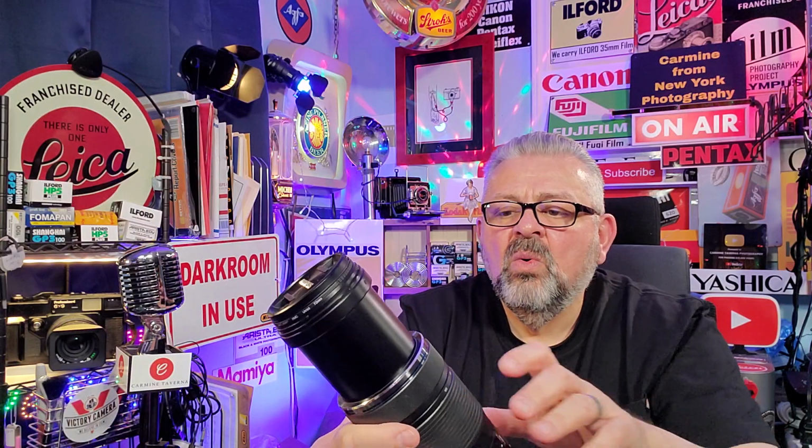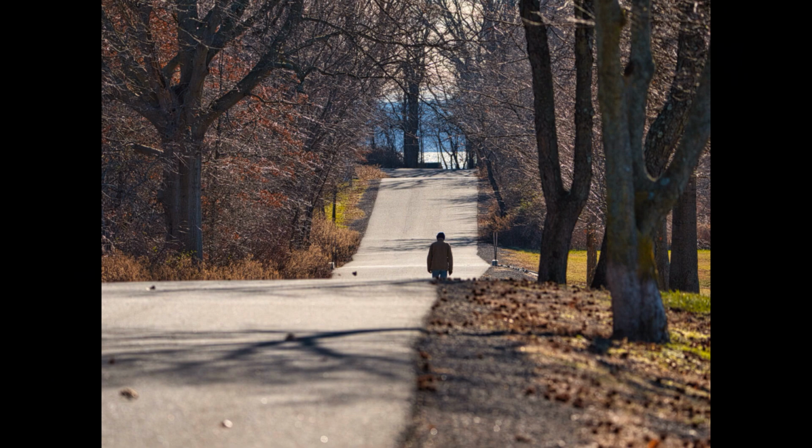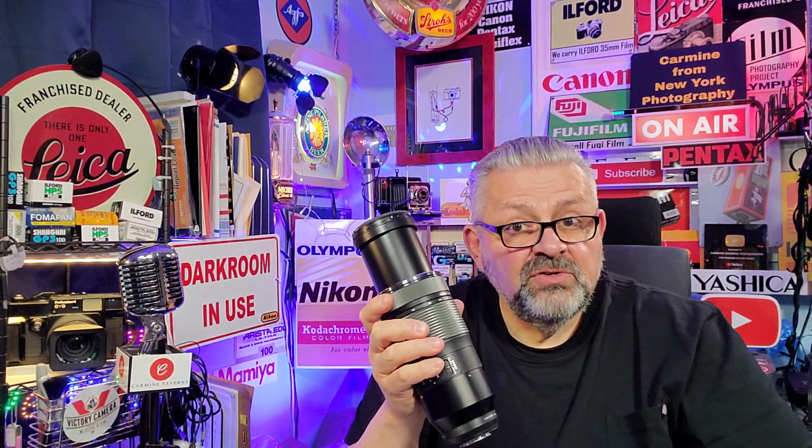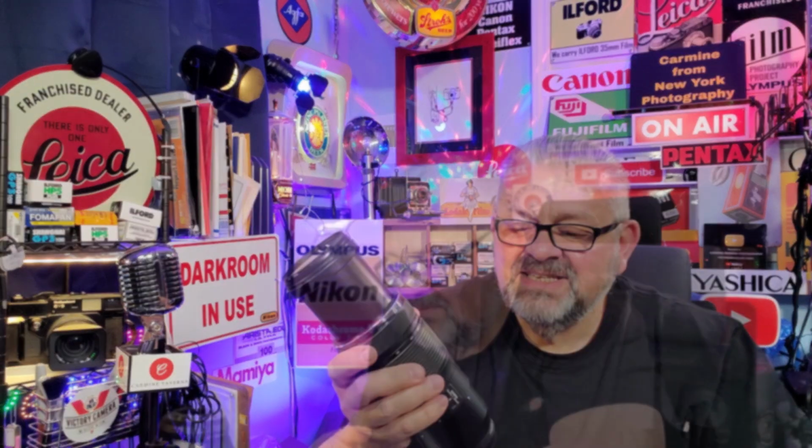Next in the lineup I want to show you is this behemoth. This is my favorite lens. This is the Olympus 100 to 400 f/5 to 6.3 image stabilized lens, autofocus. Look at that gorgeous lens. Now, let's take a look at a photograph that this took. This lens, now remember, it's a 100 to 400 with a 2x crop factor. This is in real life a 200 to 800 millimeter lens.